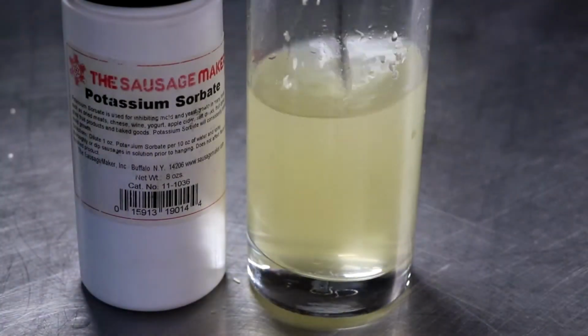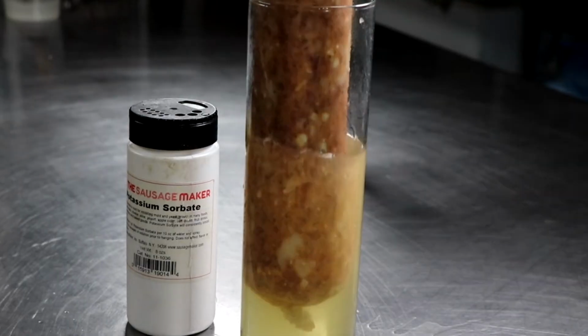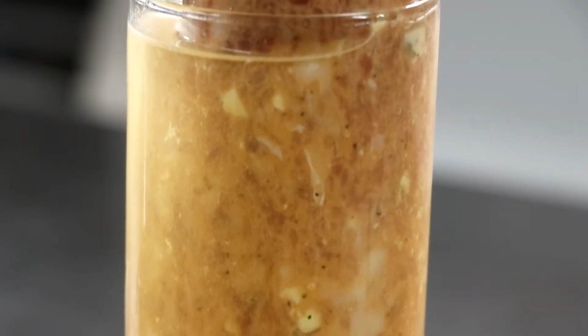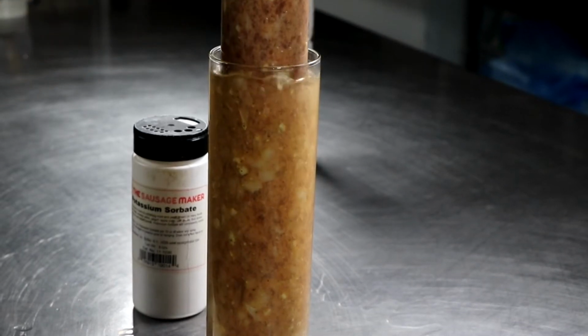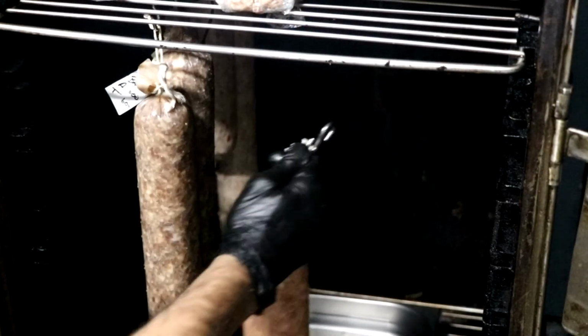I'm going to give it a little stir, and as soon as I'm done stirring, I'm going to go ahead and just dip my salami right into that glass. For the purpose of this demonstration, I'm going to leave the top 25% undipped. So that still has Penicillium nalgiovense, but I want you to see how effective this is as a mold control. If you were going to do this at home, I would pull it out of that solution, turn it upside down, and dip it again, so that way 100% of it's dipped.